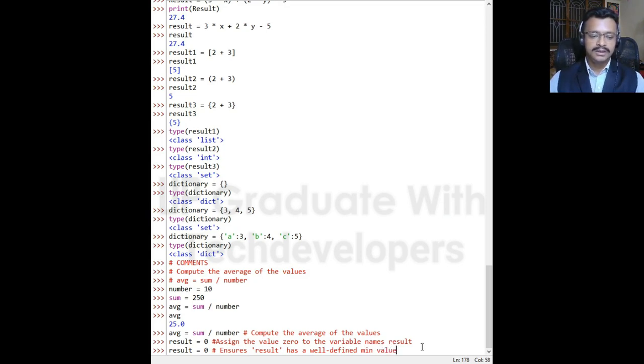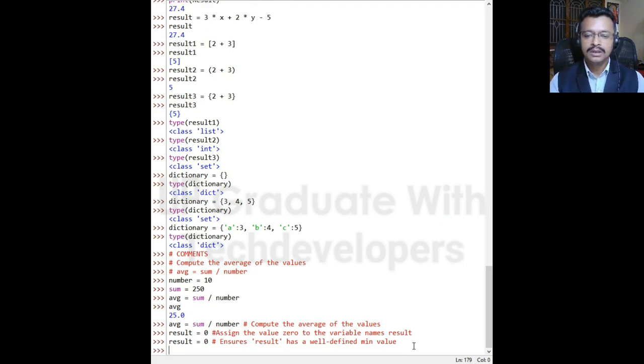This is a better comment than assign the value to the variable named result. It clearly indicates that the result should have a well defined minimum value rather than a negative value. This remark may be crucial for readers to completely understand how a particular part of a program works.